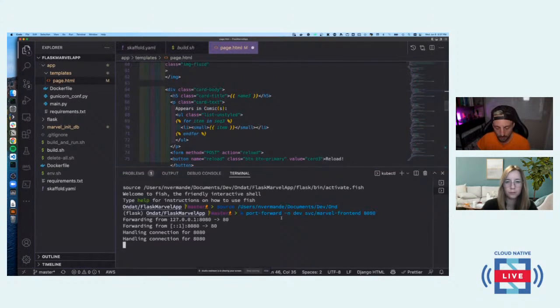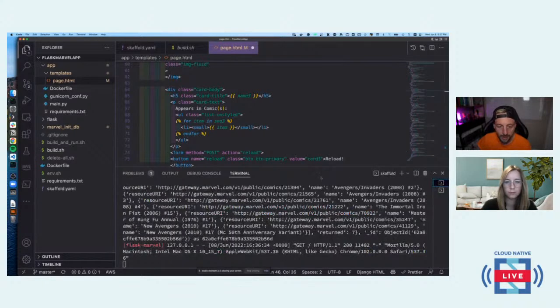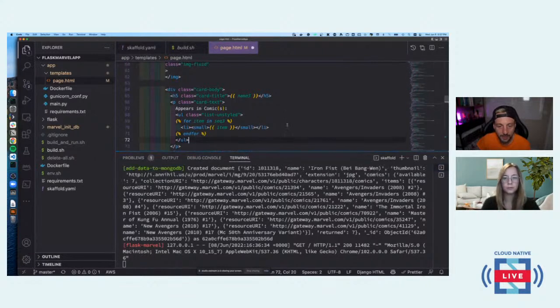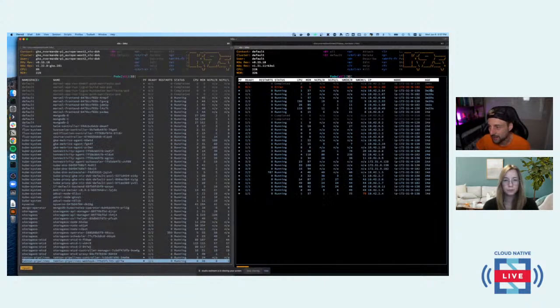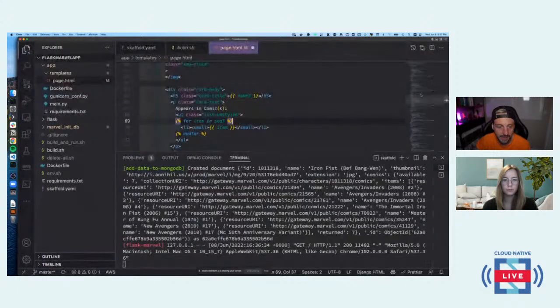I'm going to kill my port-forward here and go back. In the logs you can see this is representing the connection I've just initiated from my browser. Now let's save. What I'm expecting is the container to be rebuilt and redeployed in the cluster. Before that, just to prove that I'm not lying, let's check. The front end is at about 3:40, so it's going to be about 4 minutes, something like this. Now I save.